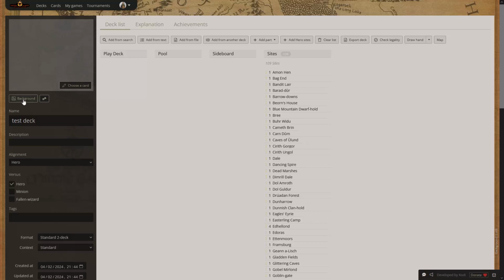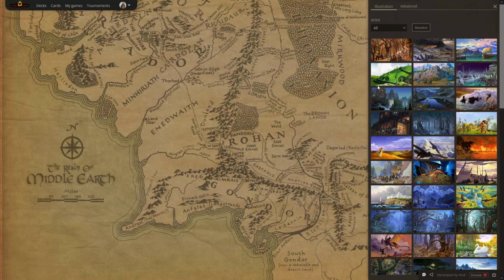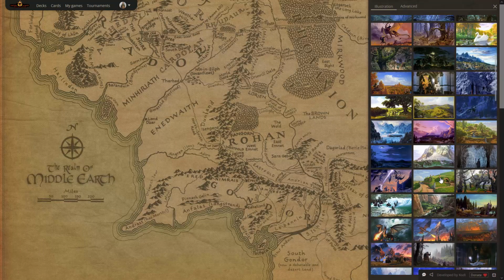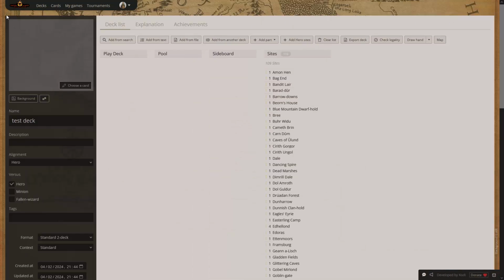You can select the background, that is the mat with which you will play the game with that specific deck. If you don't choose any, the standard mat that you have chosen here in the hall will be used.